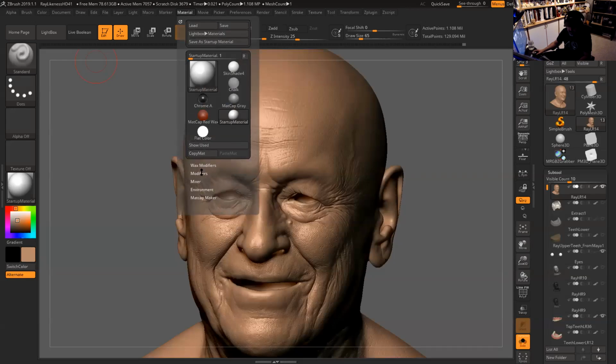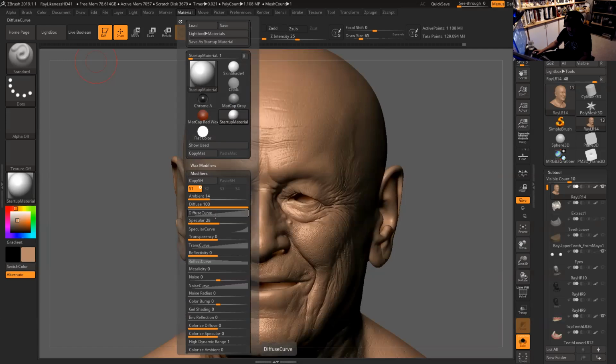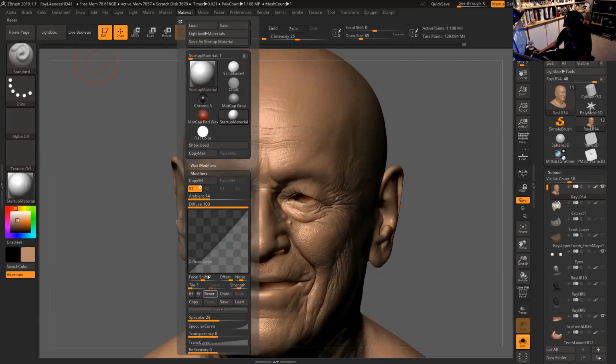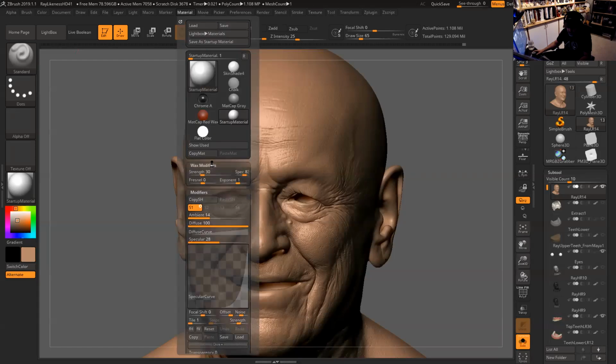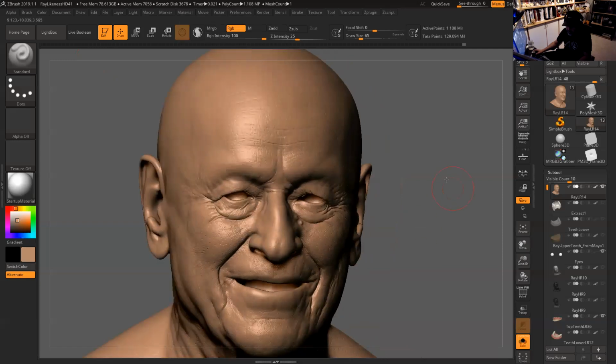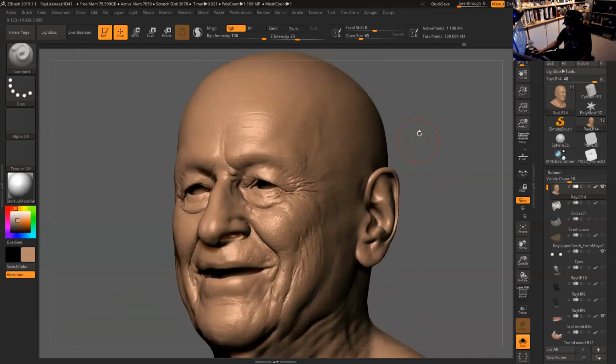If you go to material modifiers, I made the diffuse from 80 to 100, and changed not the diffuse curve, but the specular curve. So the specular curve I changed a little bit like that, it looks sharper. And I think I have a little bit of wax as well. So wax modifier, yeah, I'm gonna bring it back so I don't have any subsurface in there. So that's basically a modified version of that.